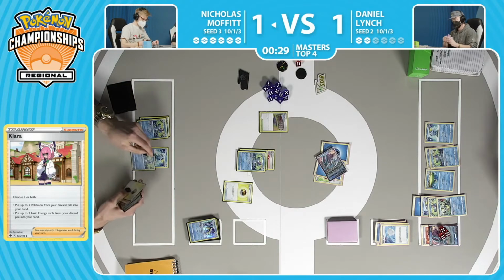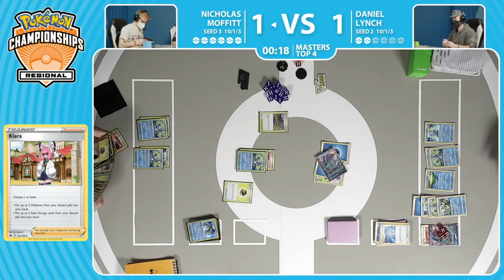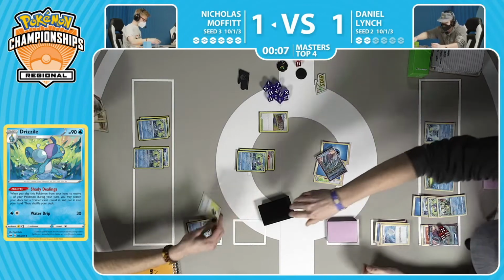We do play 75 minutes plus 3 turns. And when single elimination is in play, things definitely get a little bit more interesting as far as how the rules exactly work, which we'll break down once we get confirmation that time is called. And still just thinking, yep, does commit to the Choice Belt as the pick from Drizzile. Must have that Clara in hand already ready to go.